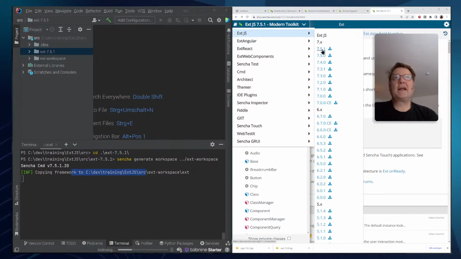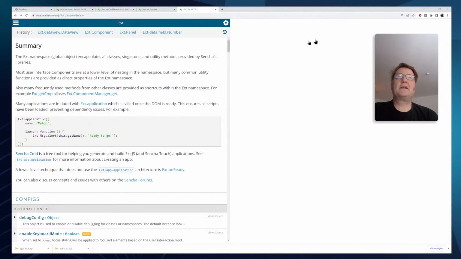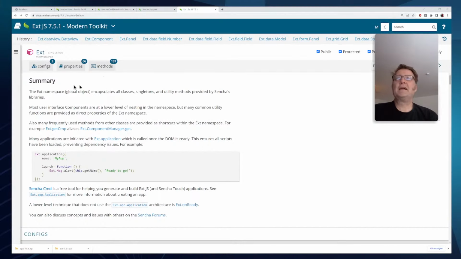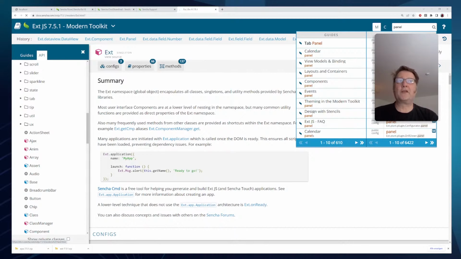And we will start with the 7.5.0.1. And let me just maximize this for a second. Okay. So up here you have two buttons for classic and for modern. So if you're searching for modern, let's say for panel, you will find the modern panel.